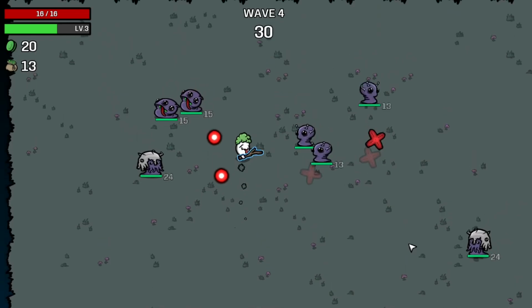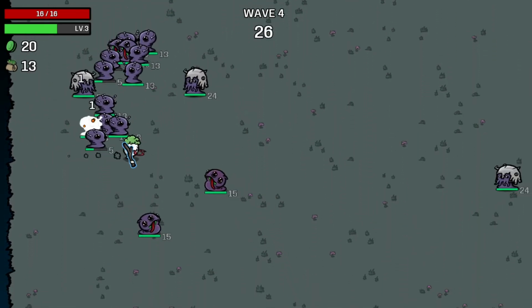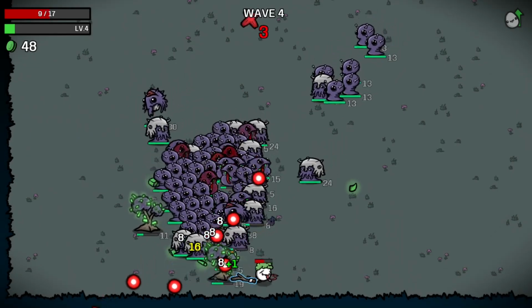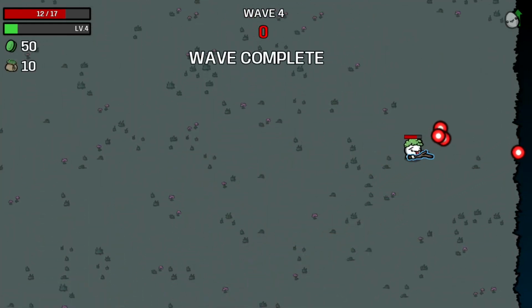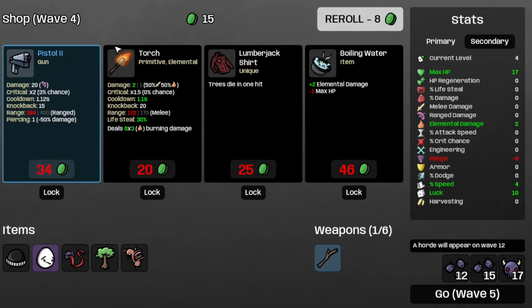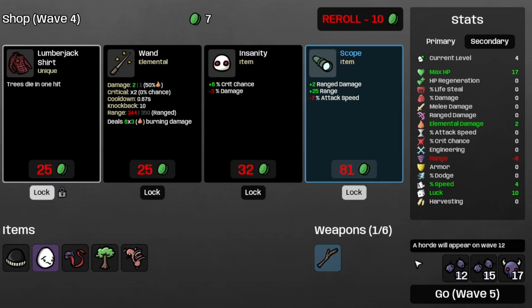So yeah, it's gonna be fun to deal with the fact that I can't have weapons above tier 2, because I'm just stuck with the stick now. Oh boy. I wonder if I'll even survive this wave. Though I just had to last 2 seconds, and yeah, I won't survive the wave, so that's nice. Let's get some more elemental damage. Grab the beanie. Save the lumberjack shirt for later. And I'm broke.